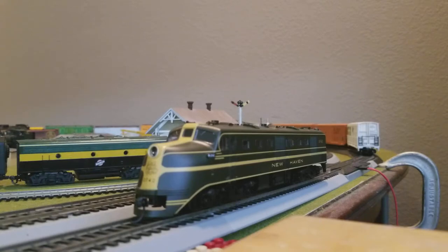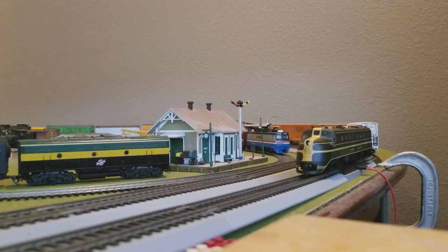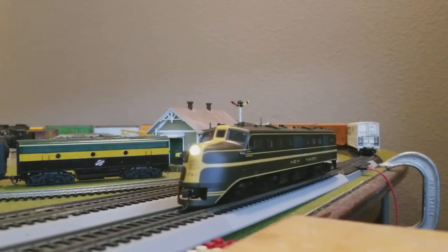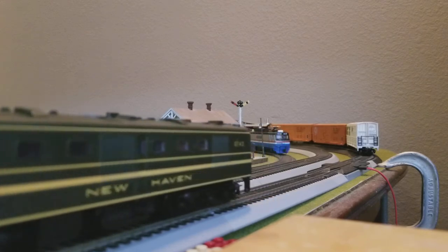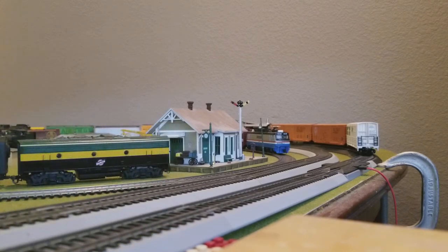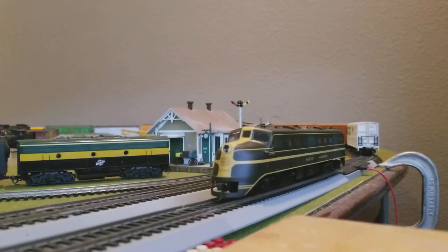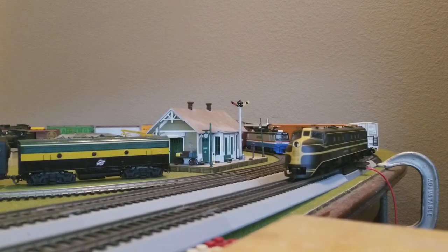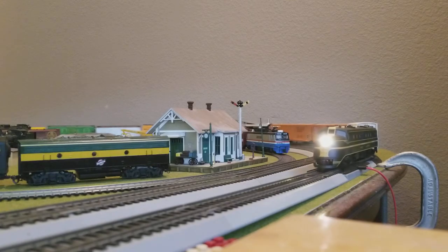It's a smooth running locomotive, as I'm going to start up right now. When I start moving — I actually put it in reverse, so the headlight is going to turn off. But if I move it forward, the headlight will turn on. I'm running it right now at pretty low speed, and also it's running up a hill. In between my massive layout are two wooden railway bridges, and those railway bridges have a fairly significant gradient on them.